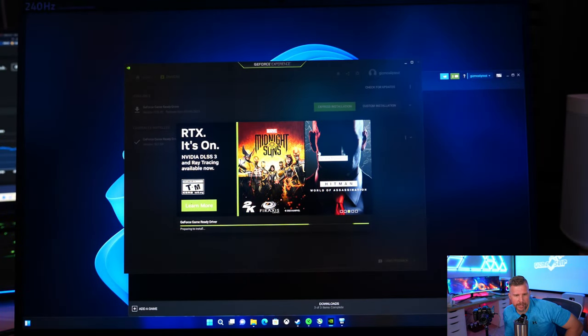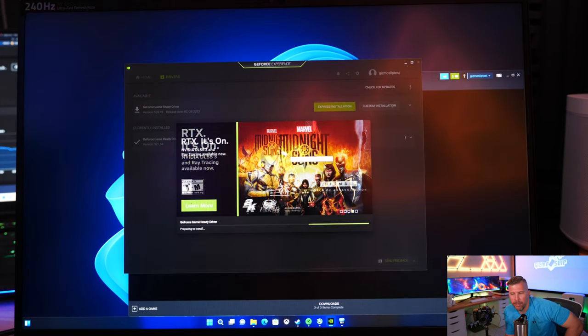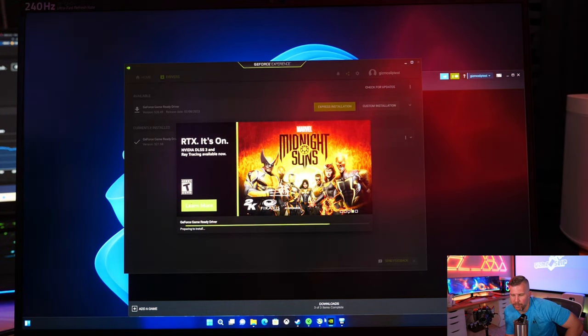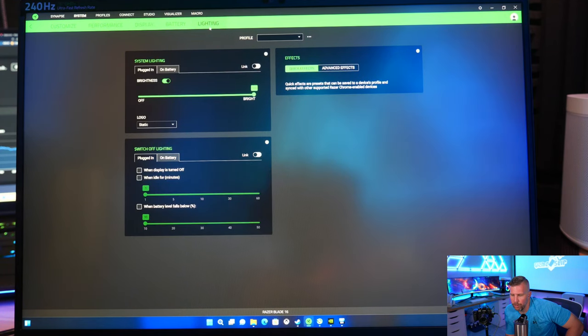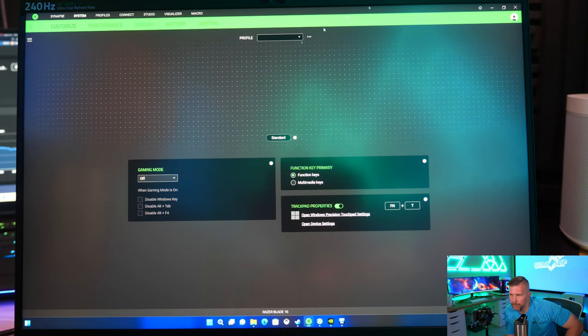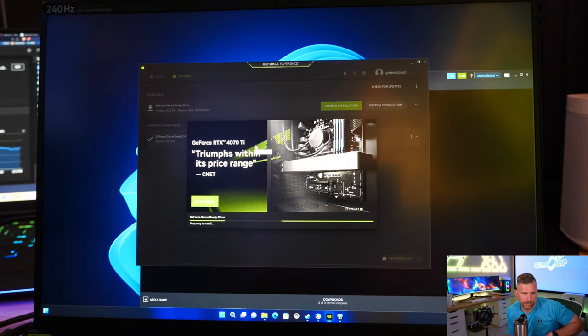Why does the Blade 16 have so many software problems? I don't think this is very many software problems. This is just normal setup stuff, and it's been going fairly smoothly. I did show you a lot of the software stuff because a lot of this is new, like in Razer Synapse. So this is a new performance mode and new potential functionality inside of there.